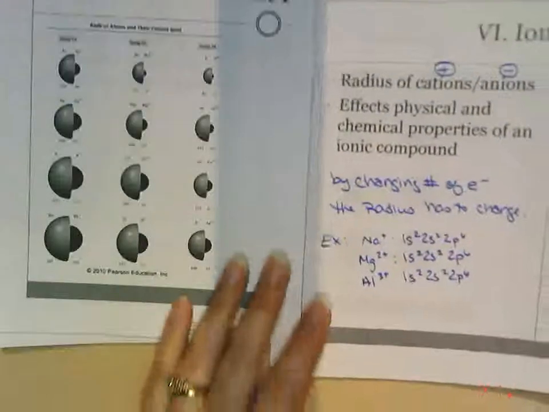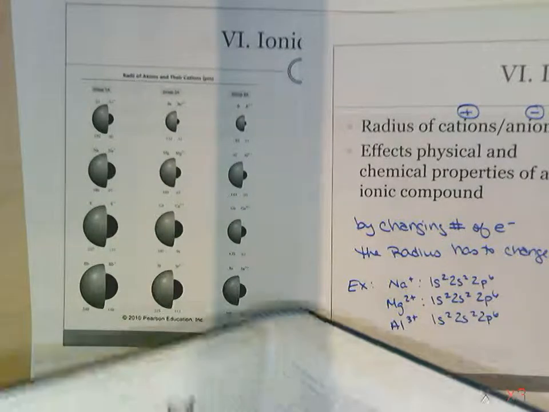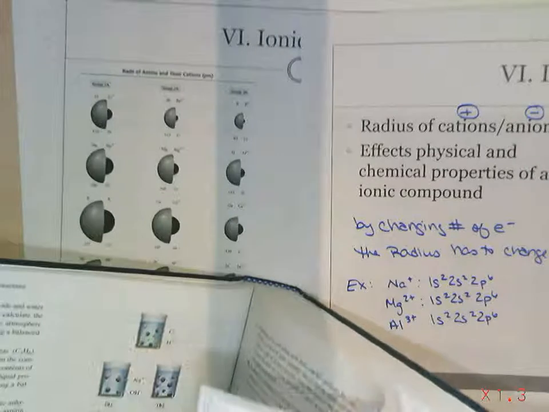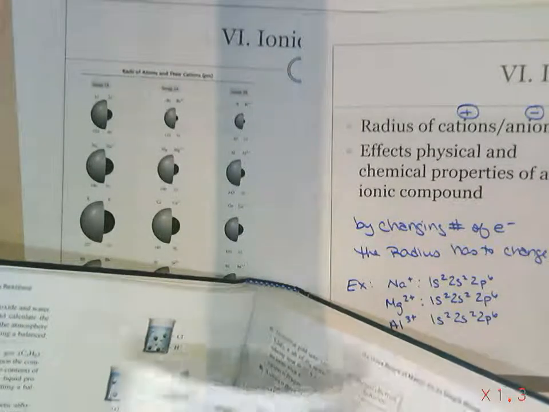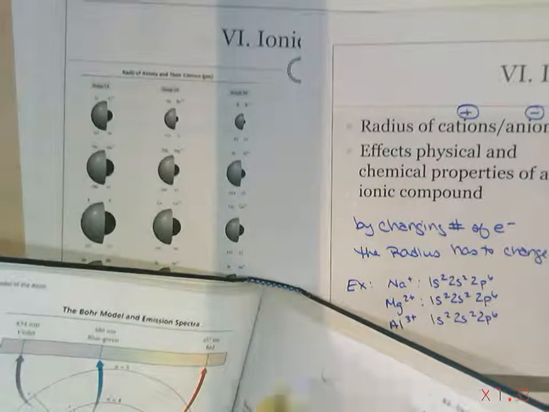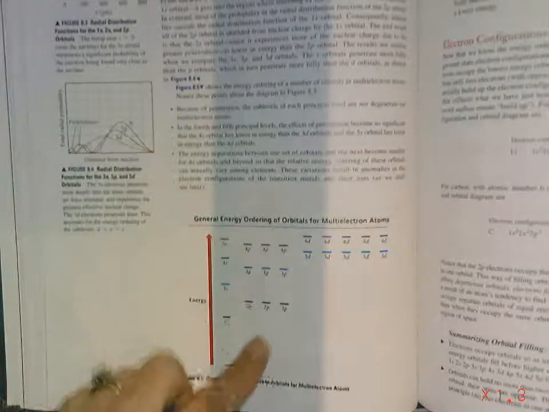This figure is much better in your book, which I'm going to throw a pitch out there for. Definitely read your book. There's a lot of good useful stuff in here. Like all the answers to the homework are pretty much in the book. You may have been thinking the other day, gosh, how would I have known that it goes 4S then 3D? Well, it turns out, in chapter 8, this is pretty much the table they wanted you to make. So you could just fill in that table.